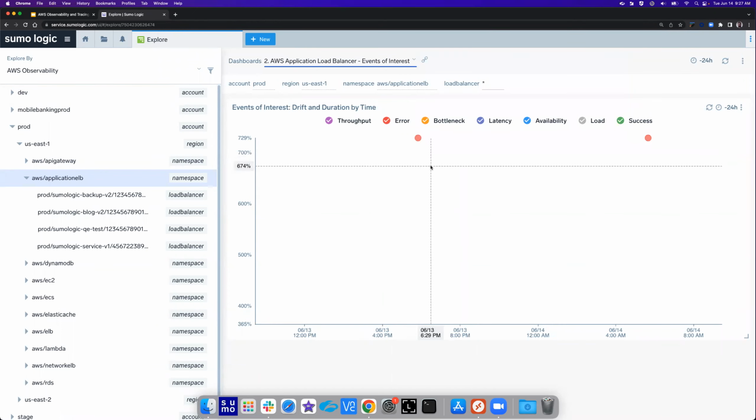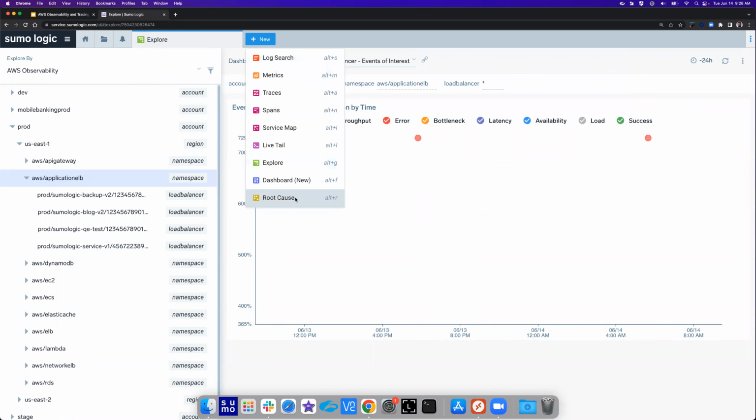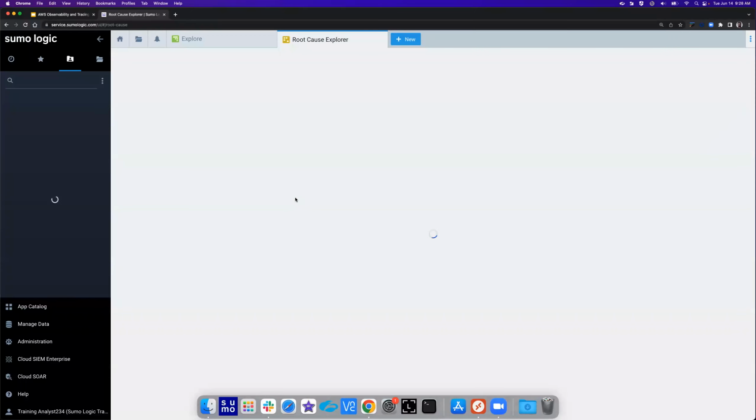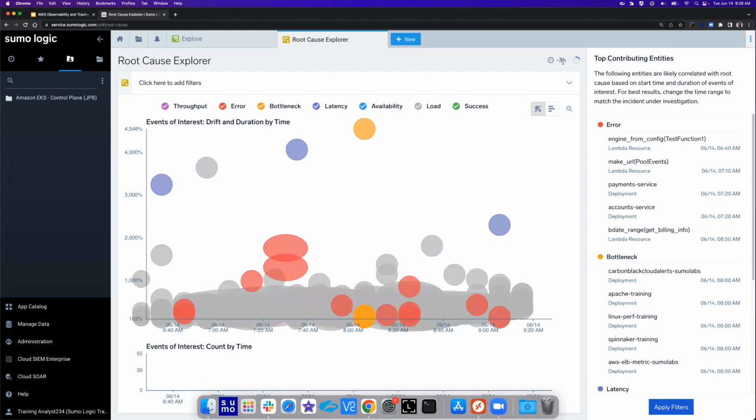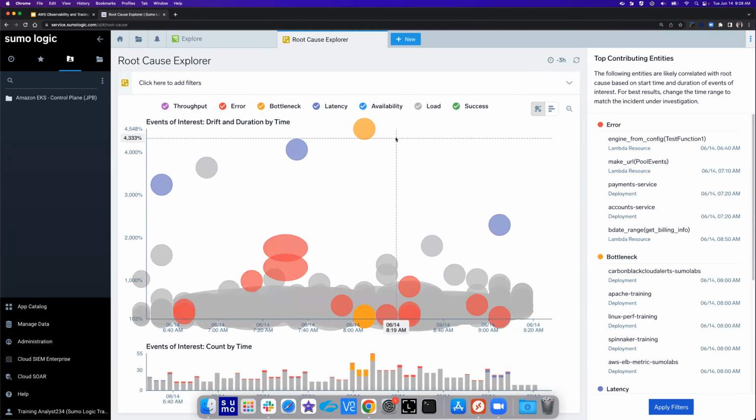It's not really what I want to show you. What I do want to take you into is the real Root Cause Explorer. And so what I want us to do now is go to the plus New and go to Root Cause at the very bottom. What should open up looks nearly identical to this. It might take a moment to load. It's looking at the last 3 hours of data and starting to look at, once again, events of interest and categorize them. Now I want to do a couple things here because I want to show a specific example, the example that occurred about 4 hours ago.